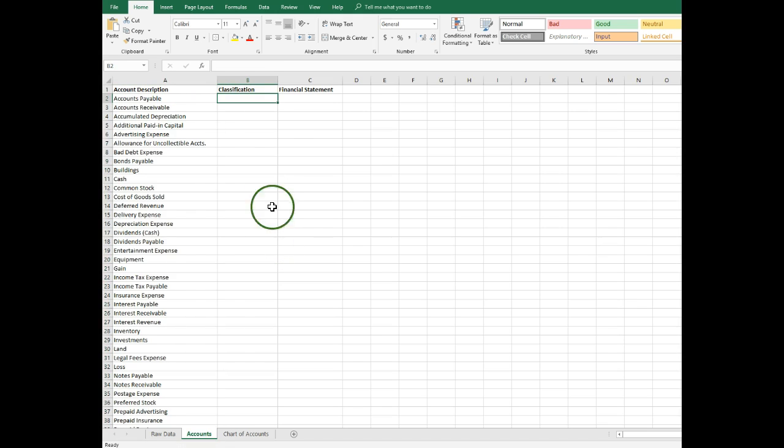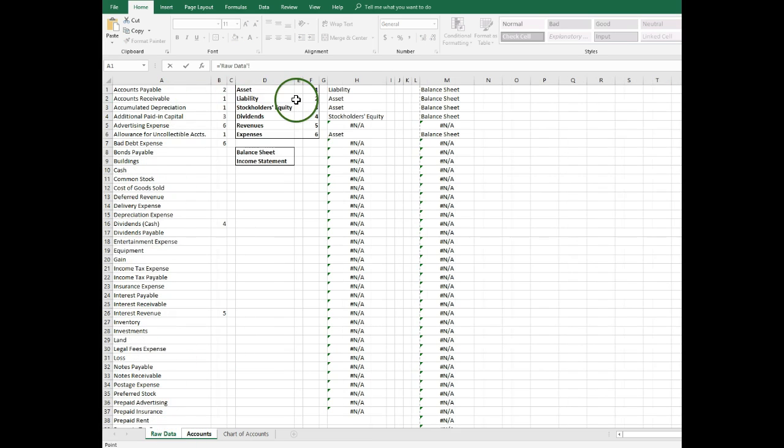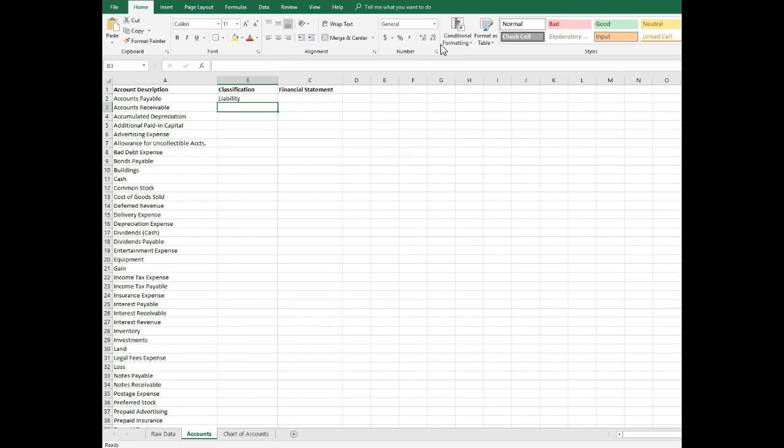Now we need to put information in column B. Here we're going to do something a little bit different. We're going to put this cursor in B2, and then we're going to hit the equal sign. So that's equal to, go back to the Raw Data tab. We want that to be whatever we have in H1. Click here. You can see this populates up here in the formula. And then here you only need to hit the Enter button. Hit Enter, and you can see the word liability comes over.